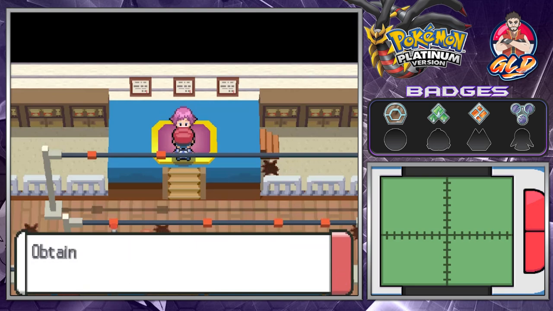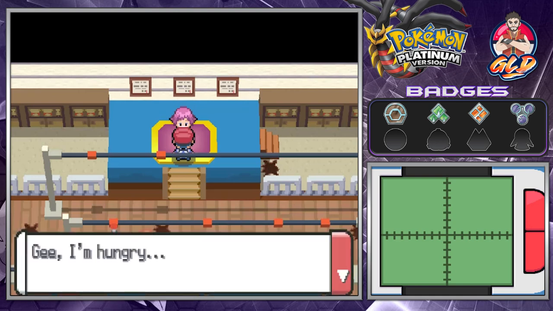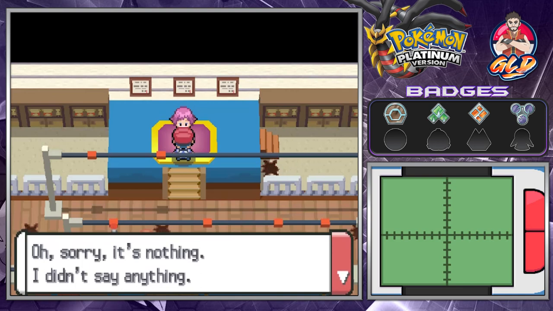Oh, and please take this as well. This right here is TM60 Drain Punch. This right here inflicts damage while it robs the opponent of its HP. She's like, gee, I'm hungry. Oh, sorry, it's nothing. I just didn't say anything.